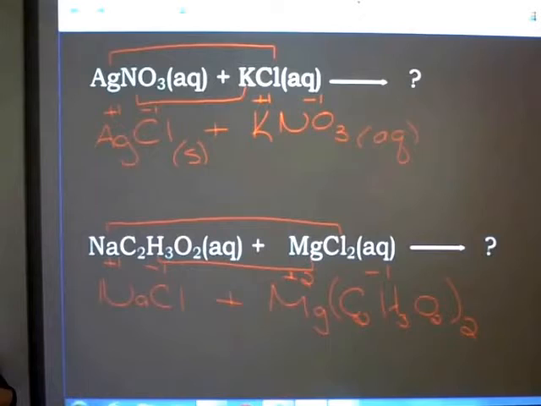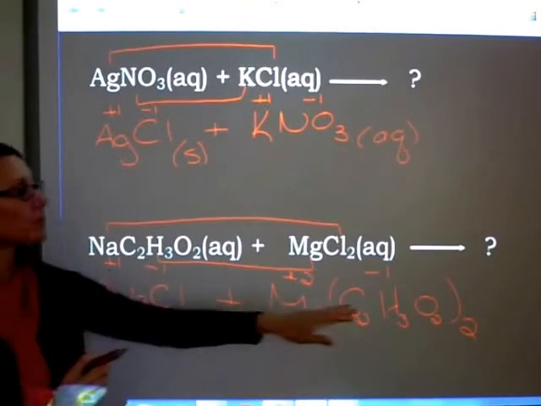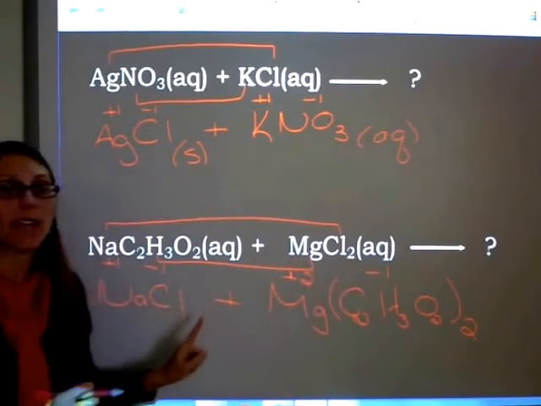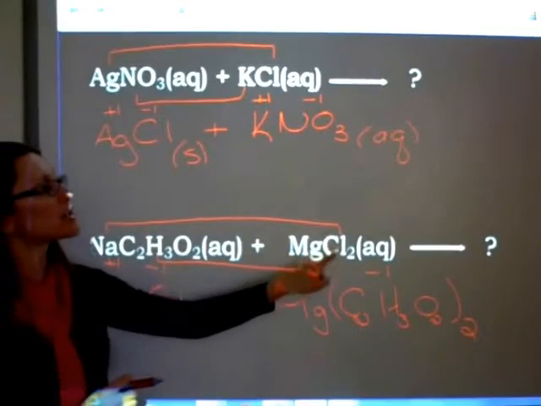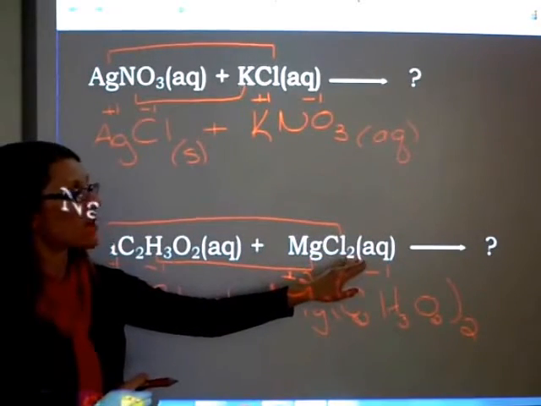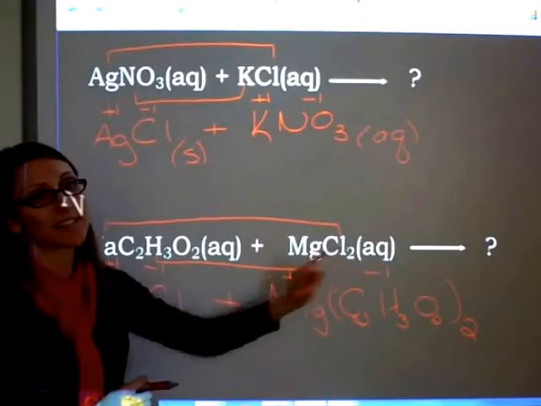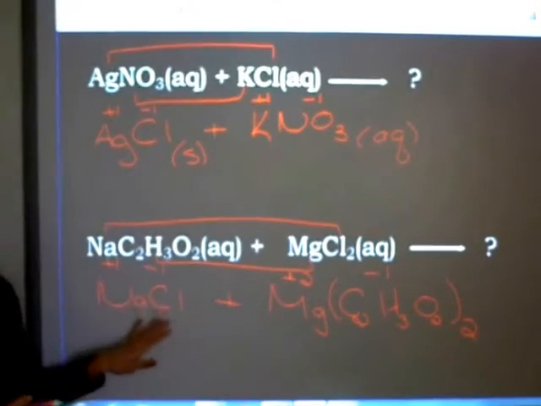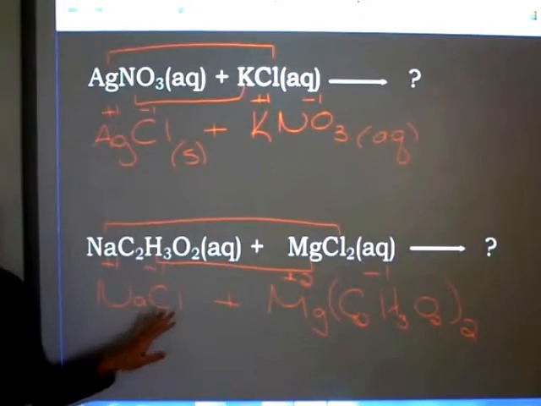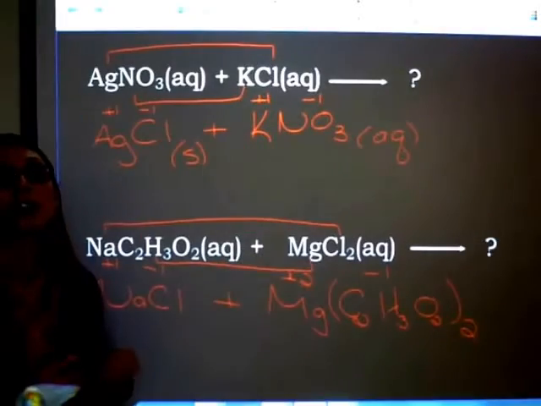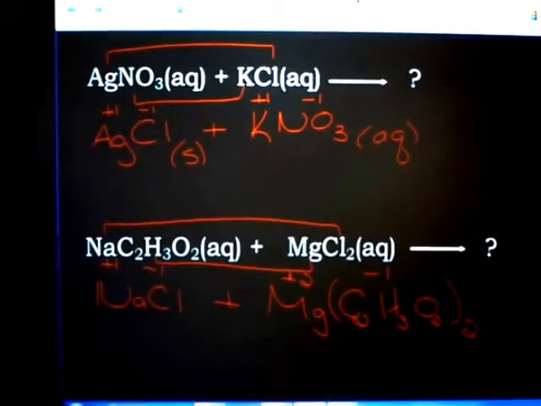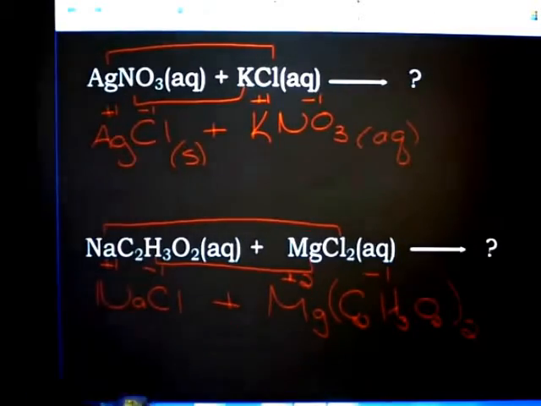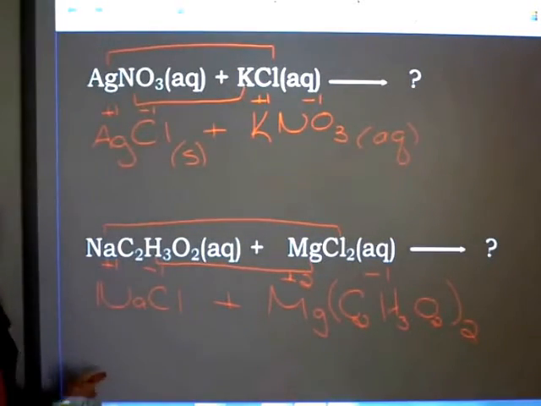I want to take a moment right now to point out that the subscripts don't necessarily transfer. On this first part of the equation, on the left side of the arrow, chlorine had a subscript of 2. On the right side of the arrow, it has a subscript of 1. Those subscripts are there to cancel the charges on the anions and cations. And so if you've changed what your anion and cation partners are, you have to redetermine any subscripts.